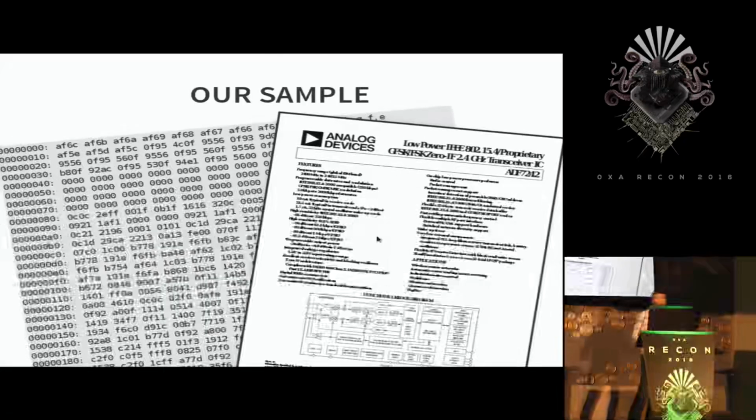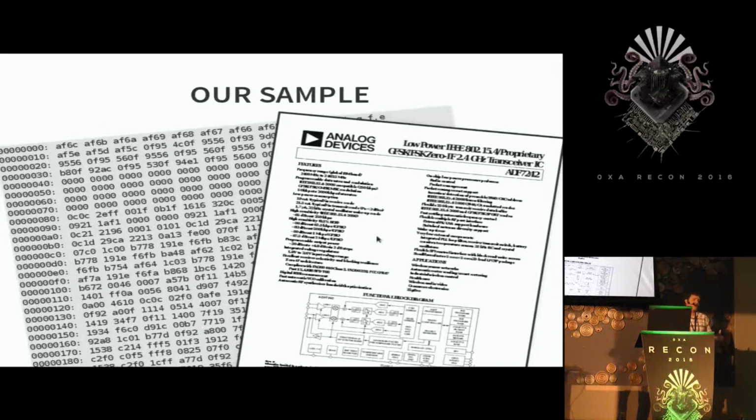We have a datasheet for the part, a loadable firmware module, and an app note describing what that loadable firmware module does. So that loadable firmware module extends the functionality of the 7242, so it does things like implementing addressing filtering. So it can automatically say, hey, this packet coming in, is this one that's of interest to the processor? Does the CRC match? Is it of a frame type I want? Okay, then interrupt the processor, but not otherwise, so it's great for low power modes. And this loadable firmware module we have is only 1369 bytes. So it's a very small sample in terms of having something to look at to figure out how it's behaving.